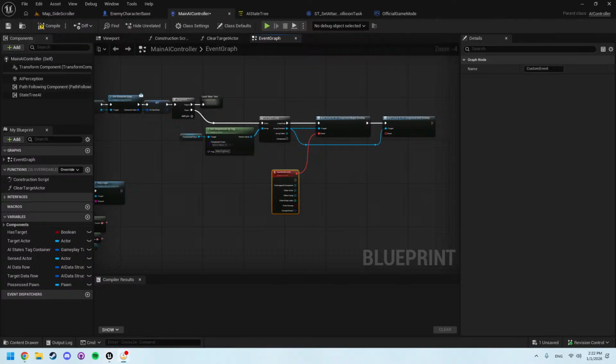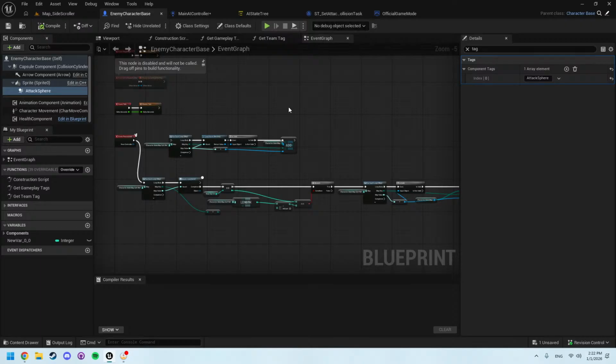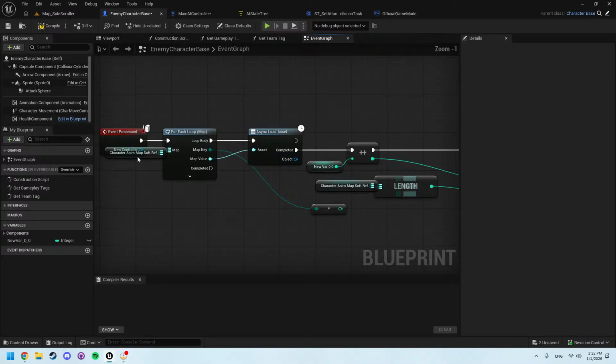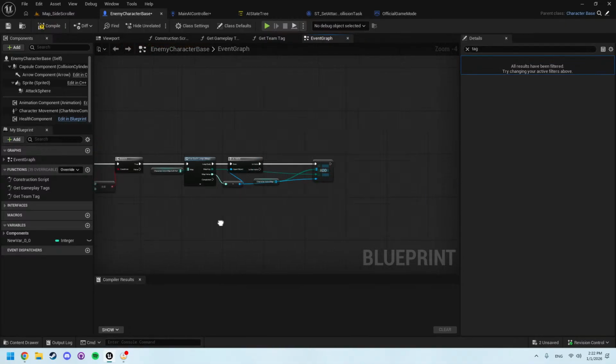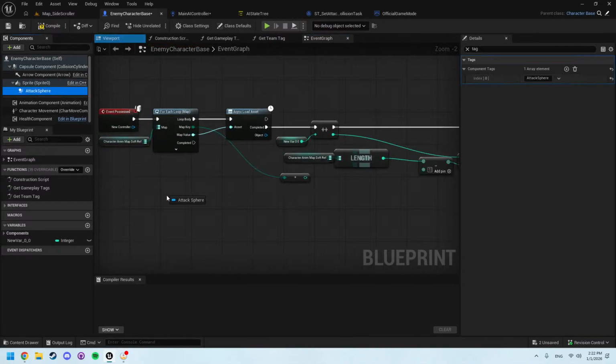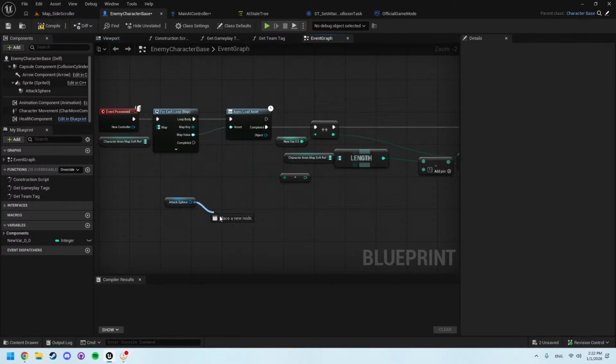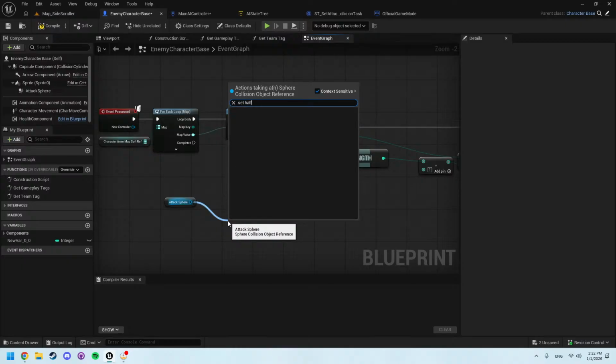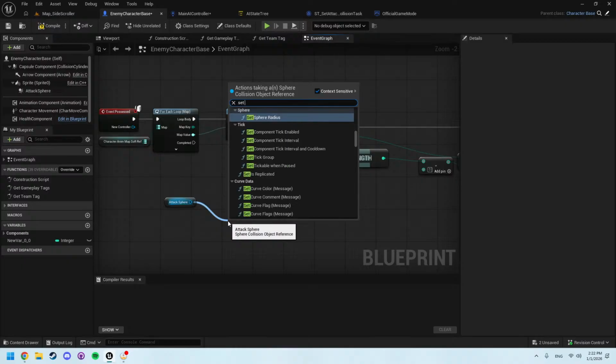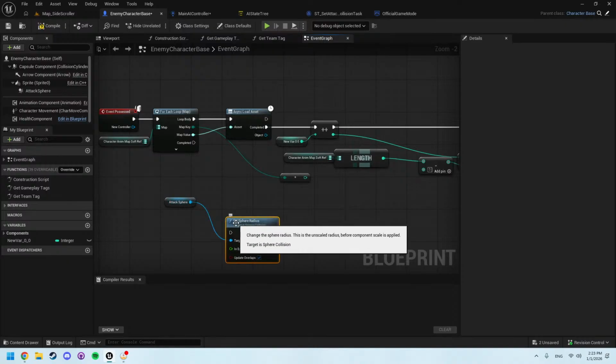I'm not entirely sold on that. Because what are we going to do? We're going to set if they are in range. Oh, I also need to make sure on possessed that we are setting this needs to be set to the size of the actual attack. So we need to set sphere radius.